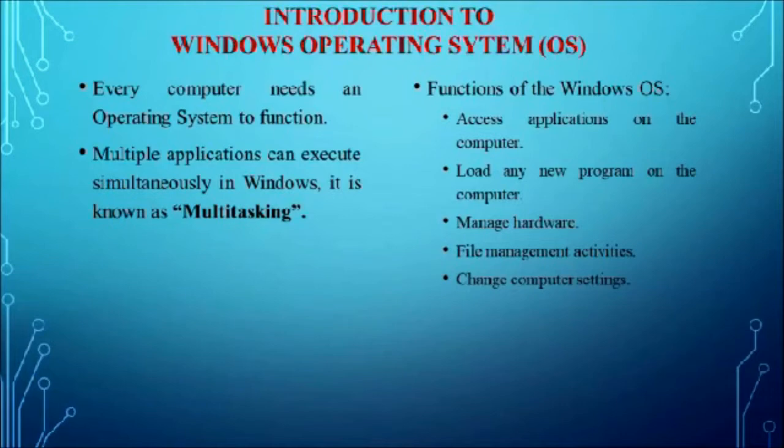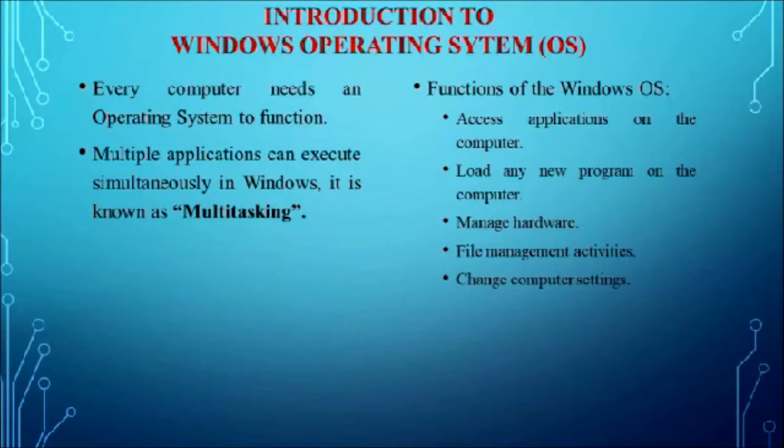So using this operating system, you can change the settings of your computer by changing the display setting, changing the mouse setting, changing the keyboard setting. All these settings can be changed using the operating system. So this is all about the small introduction about the Windows operating system and its functions.